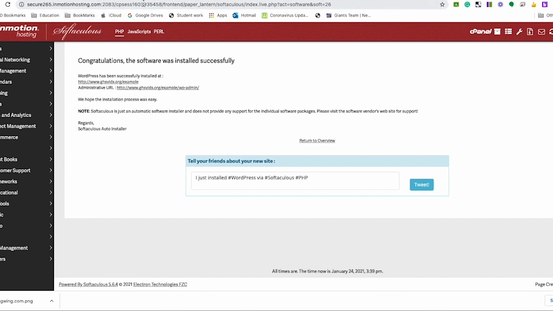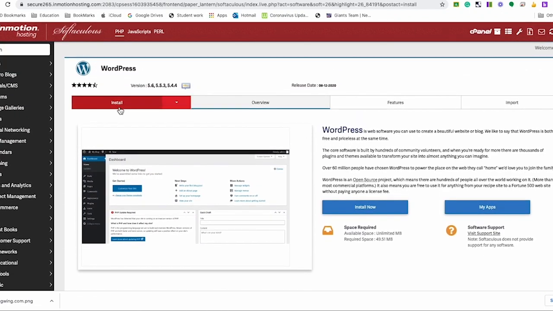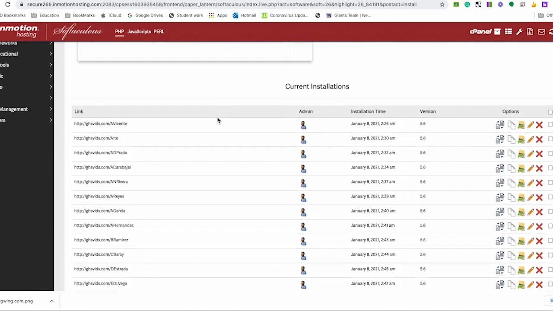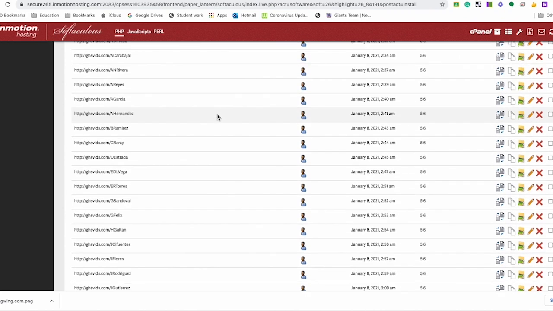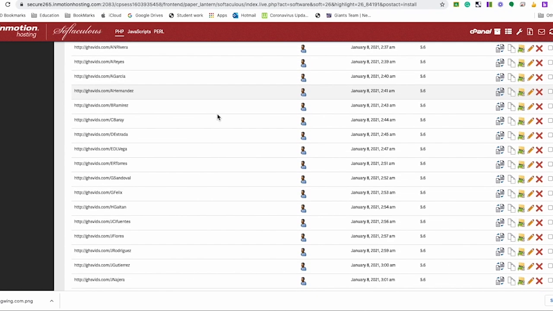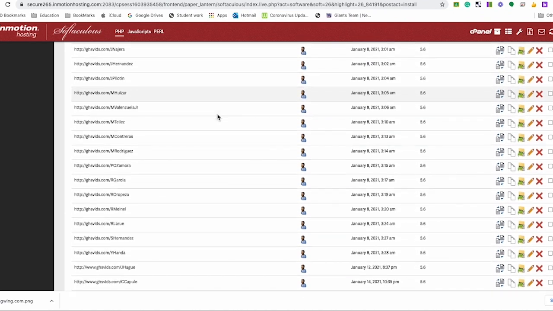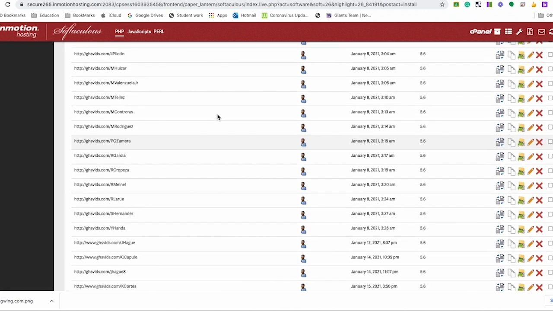I'm going to go ahead and work on the top part here and get rid of some tabs that I don't need. But let me go ahead and look for it right now. Okay, so I'm back at the install section, and this is where I would install WordPress. We just went ahead and installed, and as you can see, I've got a lot of students here who have their own specific WordPress accounts, and there's a lot of them, but some of them have decided they're going to drop the class. Okay, well, if they want to drop the class, they have my blessings, and of course they have their reasons.